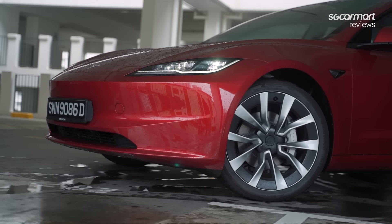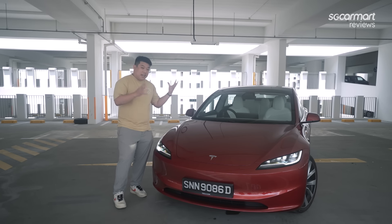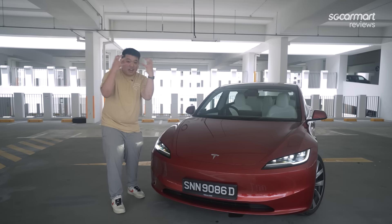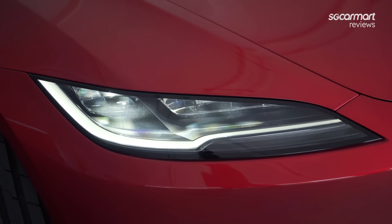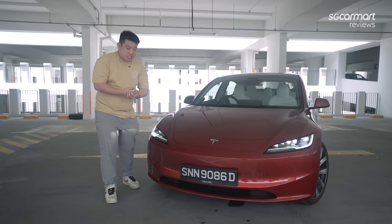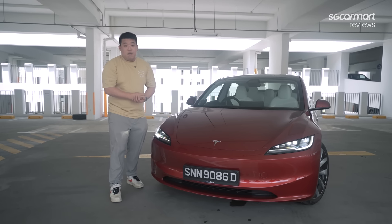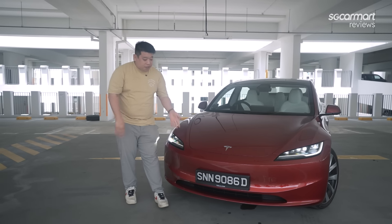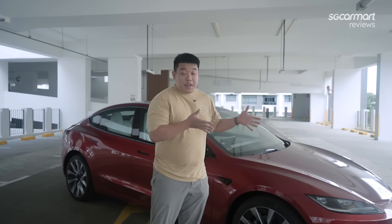Starting off at the front, you can tell that it's a lot nicer. Things look sleeker and more angular. Previously I called it the early era, the 10am era, because things were very bulbous — kind of like a frog with large eyes. Things now are a lot more sleeker; you get a very sharp daytime running light as well as signal lights inside here. Things look a lot more angular and very modern, which is what all the other car makers are doing. Tesla also says this now has better aerodynamics compared to the previous generation. Down here you get your Tesla logo and a frunk underneath.